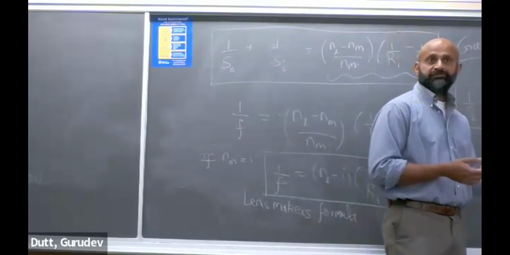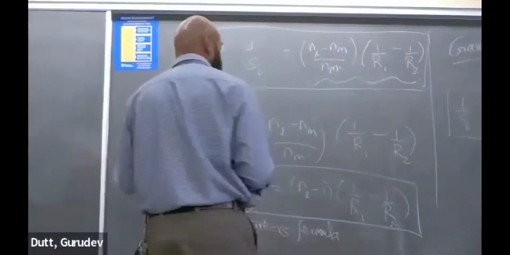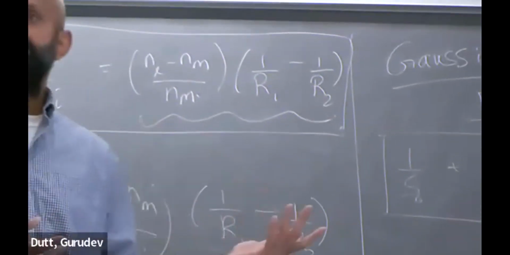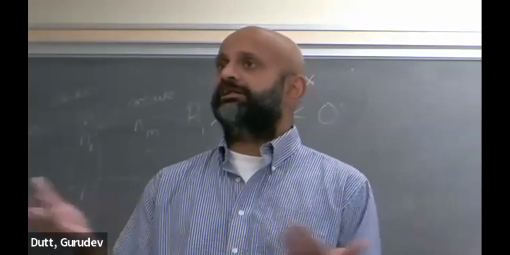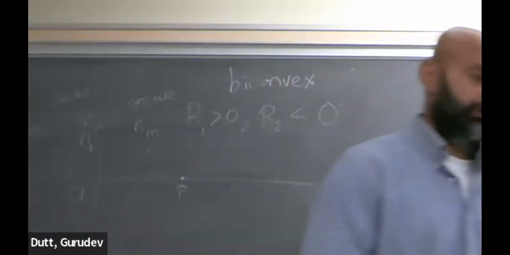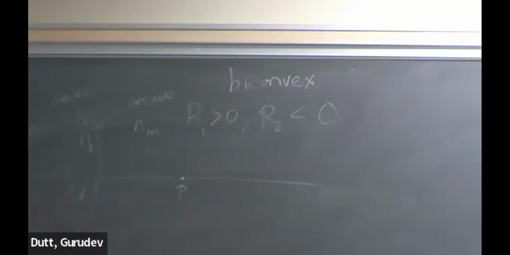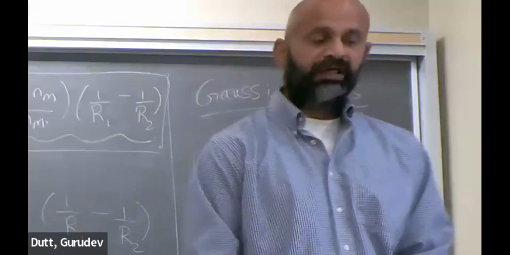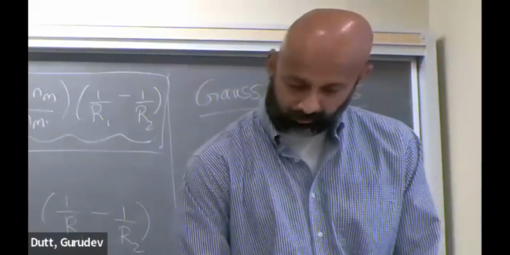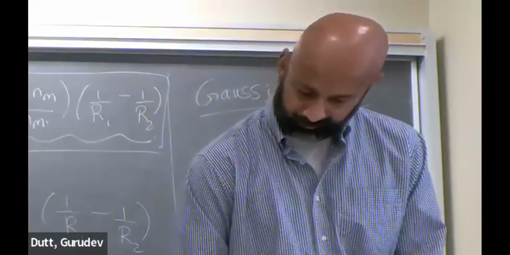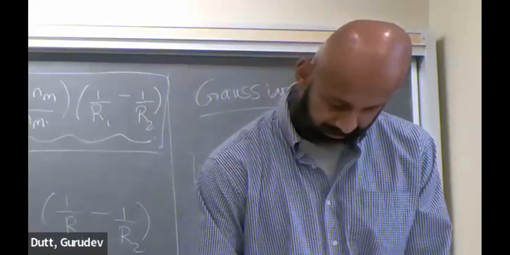Well, you can, because the magnification for a spherical surface, as we saw, involved the refractive index and the height and the image and object distances. And so the magnification for a lens, as you'll see, is just equal to SI over S naught, the image and object distance. I'll come to that in a minute. But there are various things that you could play with on this equation.